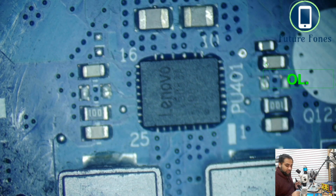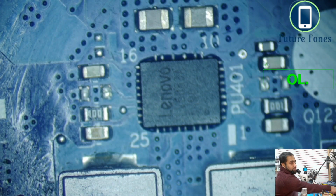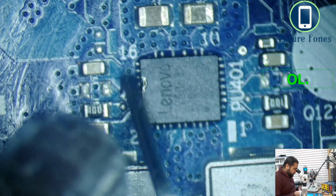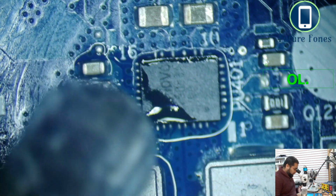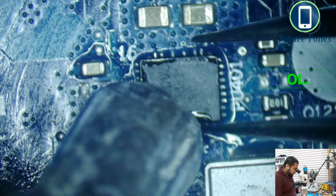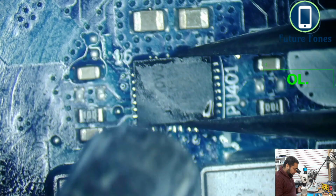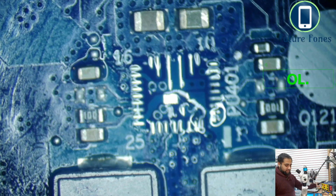But to clear this situation, what we will do is remove this IC first and check if this IC is responsible for the shortage. It's a Lenovo's 3 and 5 volt regulated power IC, and let's remove it. Okay, now we will test that capacitor again.